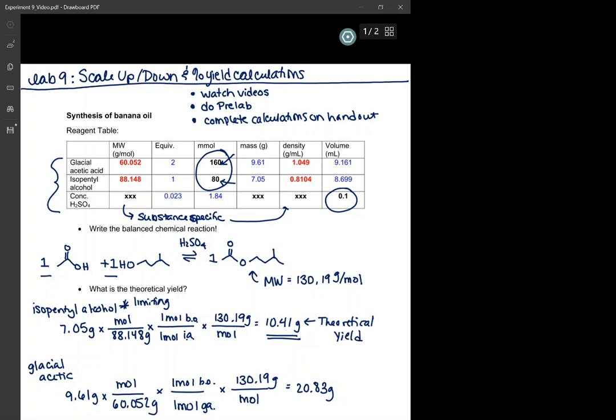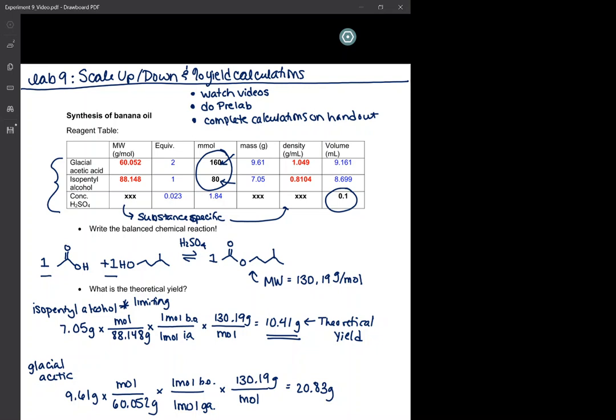Okay. So our theoretical yield is 10.41 grams. All right, that means that if we run this reaction until we run out of one of our reactants, we could theoretically make 10.41 grams. Oftentimes we don't make that much because maybe your lab partner spills some of your product, or during the process of purifying the product, you lose some of it. And some reactions just don't go to completion. It may not even be your fault. But it's often helpful to figure out what our theoretical yield is, and then we can compare that to what we actually make in the lab.